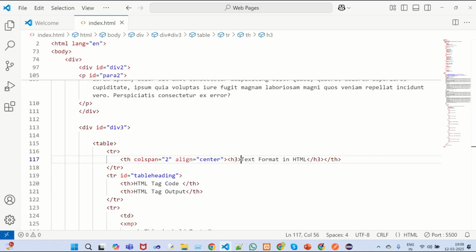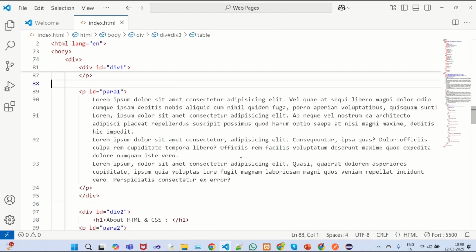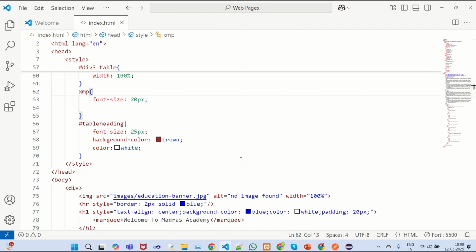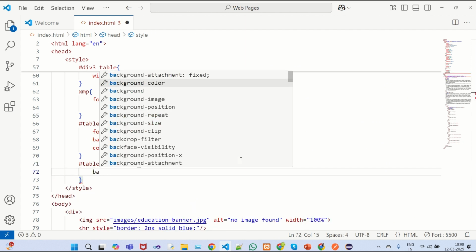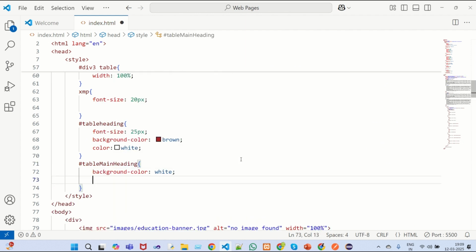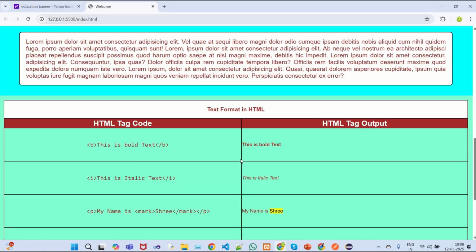Okay, and now I'm going to create the ID for table main heading. This is the main heading. I just copied this, and I will go to the CSS, and here I will write hash table main heading, and I will give the background color white, and color is brown only.